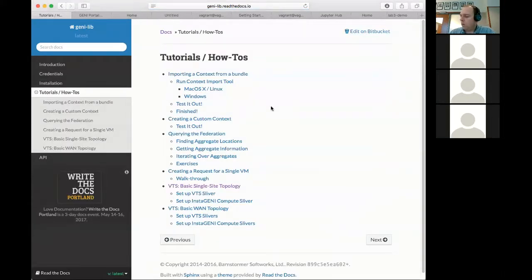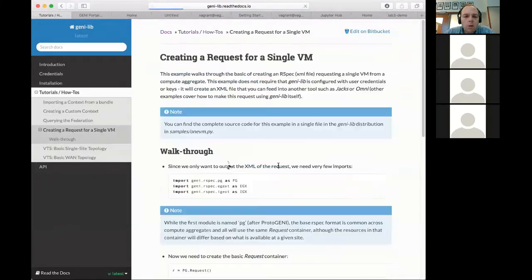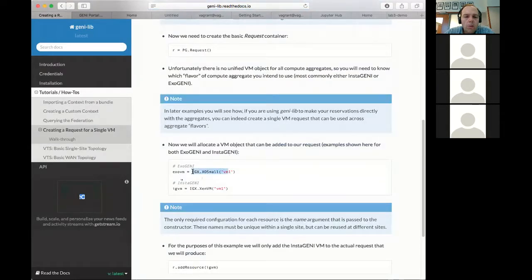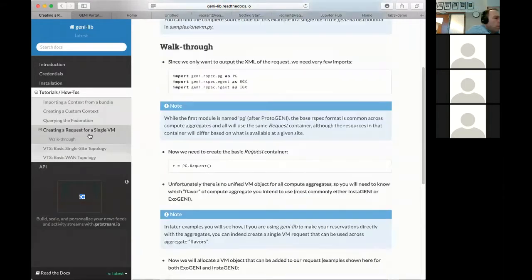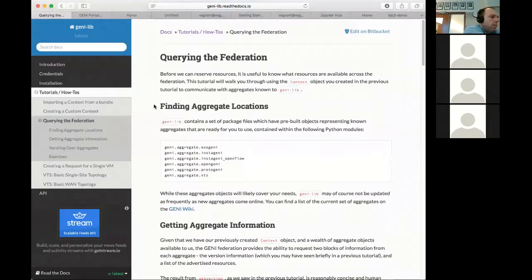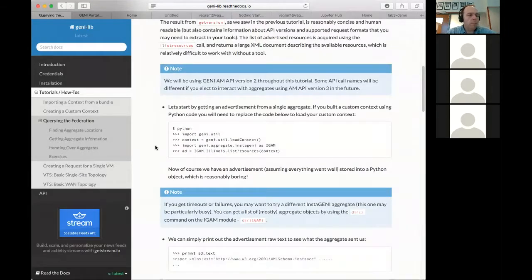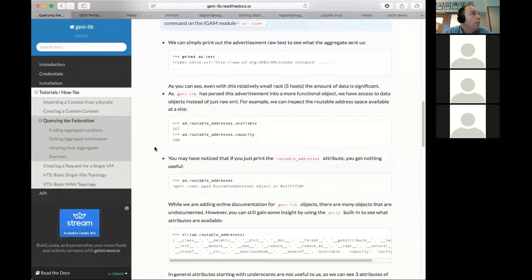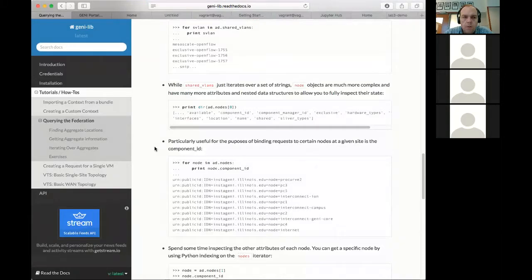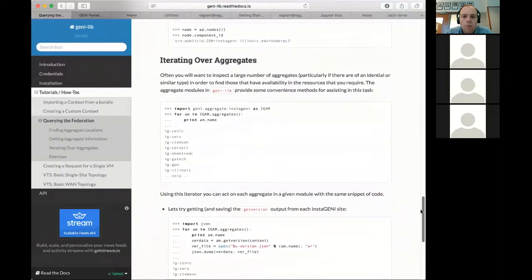There are some basic how-tos in this documentation, like about creating VMs like we did, ExoGENI, ExoSmall, InstaGENI, Xen VM, that sort of thing. These are for writing scripts, so they require some importing, versus using the interactive tools. If you're using the interactive tools, you can skip some of these things. But you can jump through advertisements, parsing advertisements, figuring out what's available. We actually use this to really good effect in our experiments by parsing advertisements before we make reservations, in order to find the sites where reservations are most likely to succeed. It turns out the advertisement tells you how much RAM and how many slots are still available. If there isn't enough RAM or disk available, we won't use that site. You can script that all out so you don't have the problem of waiting and then finding out it failed.